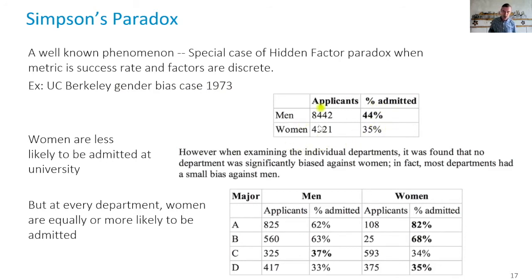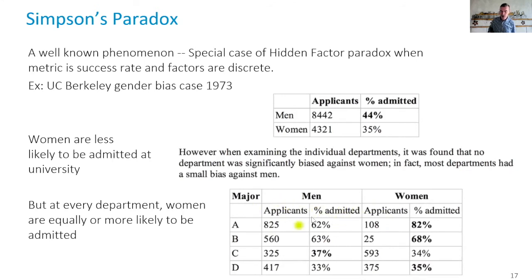So this went to court, and then a smart lawyer looked at this table and found out the following thing: if we observe a hidden factor, the hidden factor in this case is the department to which you apply. So here, the departments A, B, C, D, so you can imagine some of it is the medical school, another one is engineering. You see that they have radically different percentages of admission. You see, for example, that department A has an acceptance rate which is very large, and the same for B, whereas departments C and D have a very low acceptance rate, right? Half of that for the former ones.